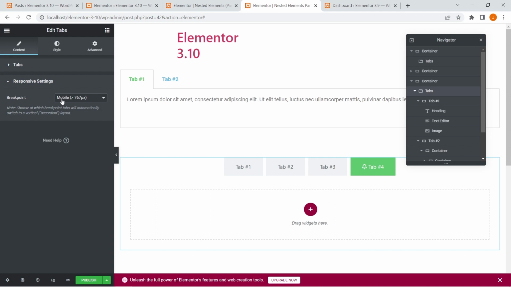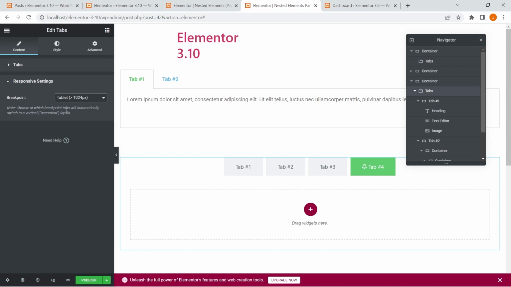Now you will see there are two values you get to select from in this drop down. One is mobile and the other one is tablet. So mobile is the default value, and when I select tablet, if anybody visits your website from a tablet or any device that has a smaller screen size than a tablet, then these tabs will appear as an accordion to them, right? So this is this setting basically.